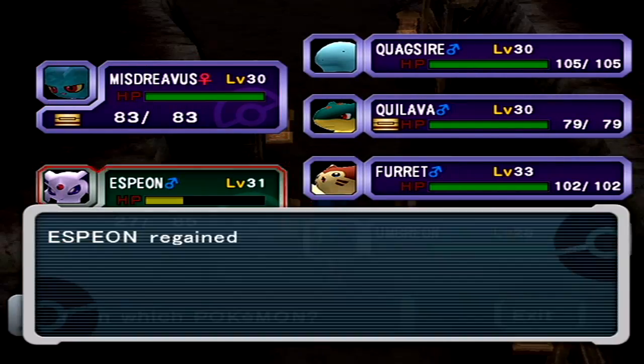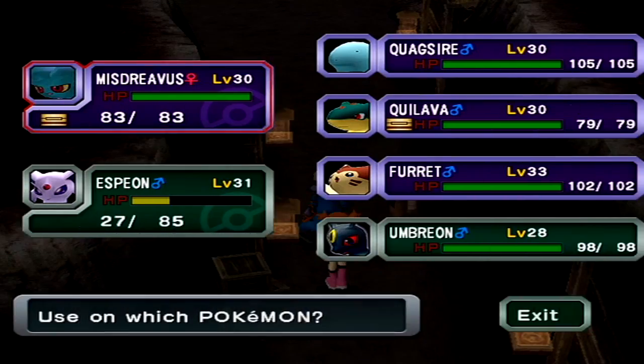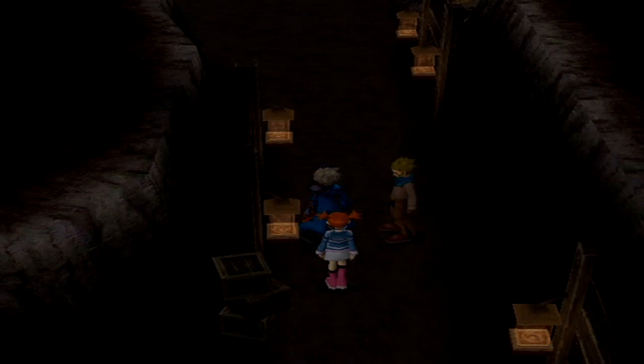Let's use up these regular potions they started us off with. They gave us 5 to start off, and the thing is, we don't need this many. You don't use potions in this game. Your Pokemon start with, like, 70 HP. You don't need potions.